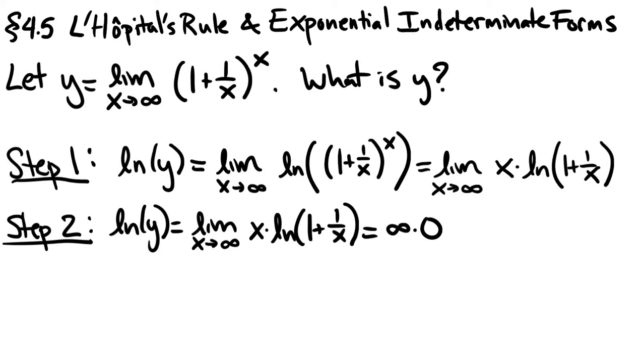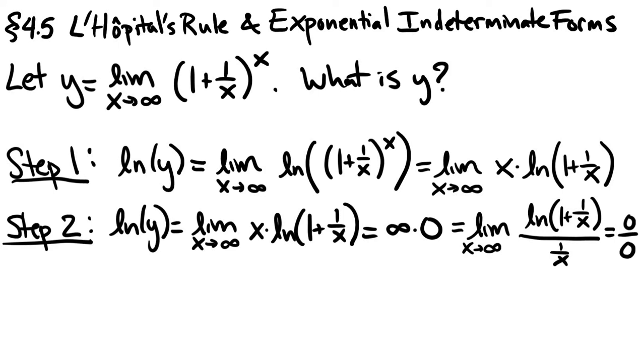And the strategy for figuring out a limit of this kind of form is to make this product into a quotient. The forms that allow you to use L'Hopital's rule directly are both quotients, 0 over 0 and infinity over infinity. So we're going to rewrite this. Instead of x times something, we're going to say that something divided by 1 over x. These are algebraically equivalent, but now this limit has the form 0 over 0. As x gets big, both the numerator and denominator are approaching 0. So that is a limit that we can apply L'Hopital's rule to directly.